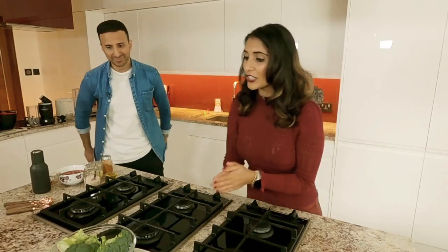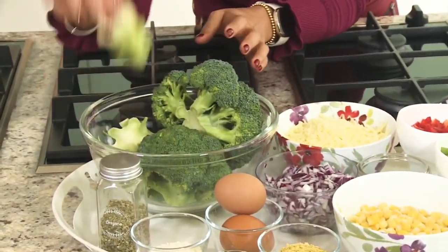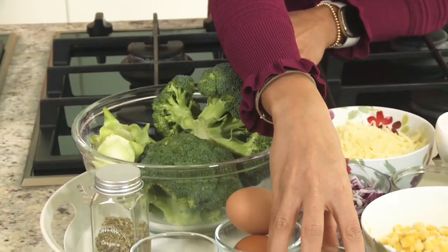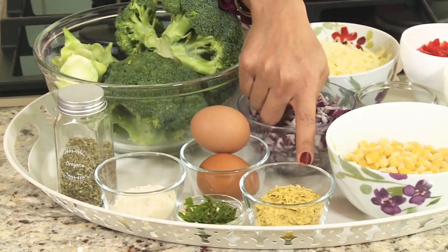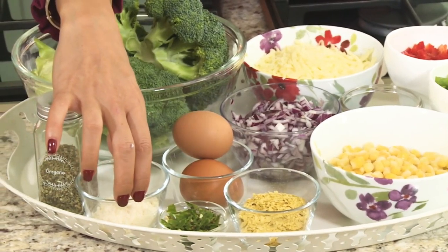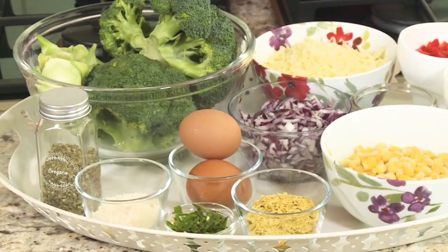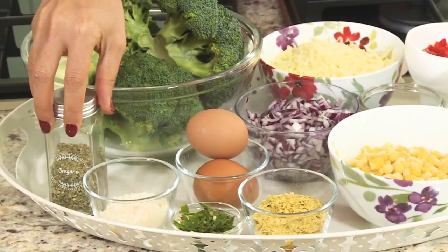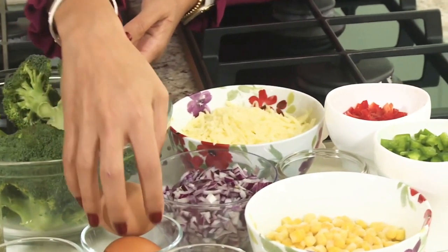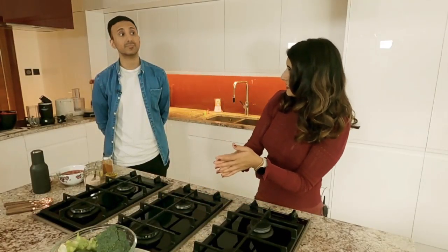So we're going to start with two small medium-sized heads of broccoli, stems included — no wastage. This is going to be part of the base with some nutritional yeast, which is extremely healthy and actually quite a complete protein — it's got the nine amino acids. We're using some parmesan, eggs, chili if it's not for the children, some oregano — it's not pizza without oregano — and cheese. The binding agents are the eggs and cheese, which will keep that crust nice and crispy.